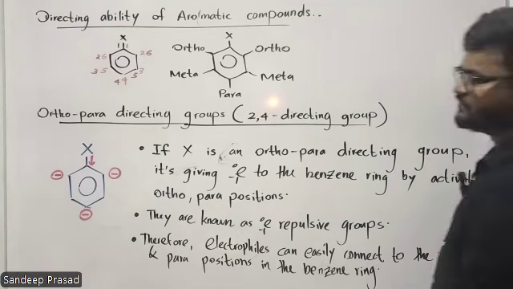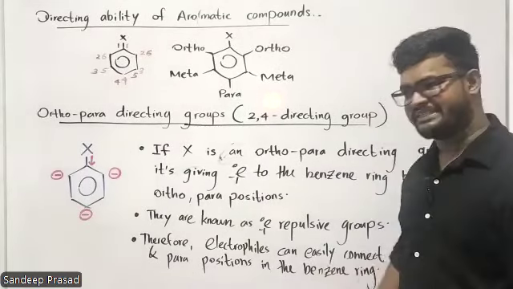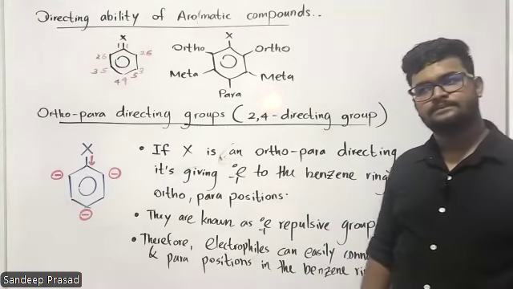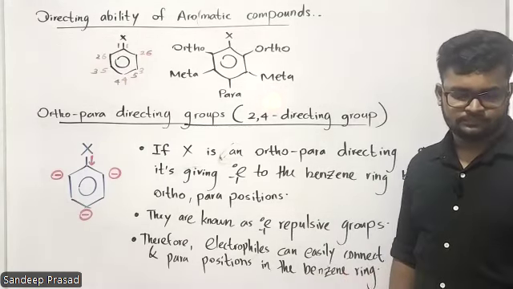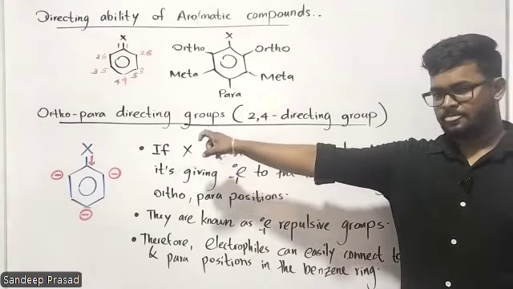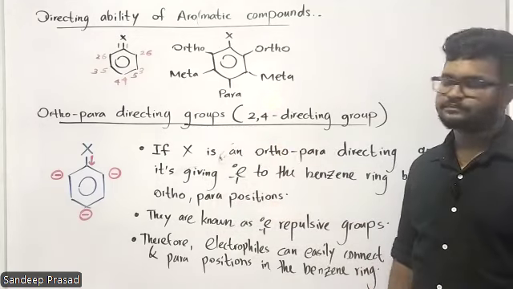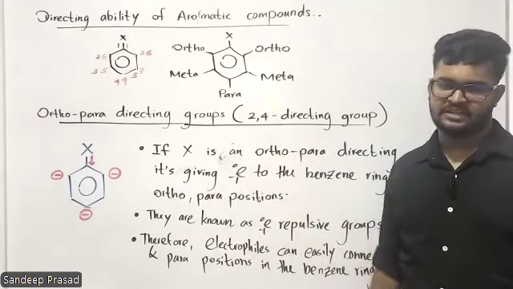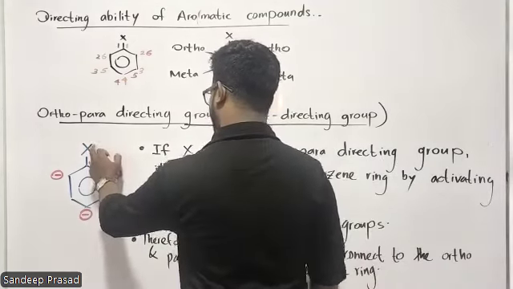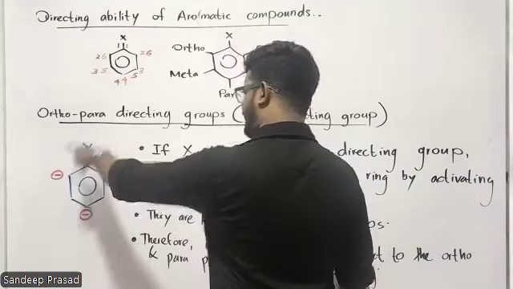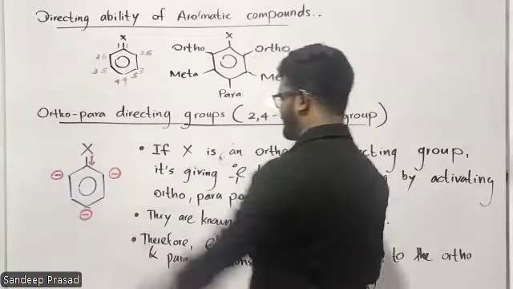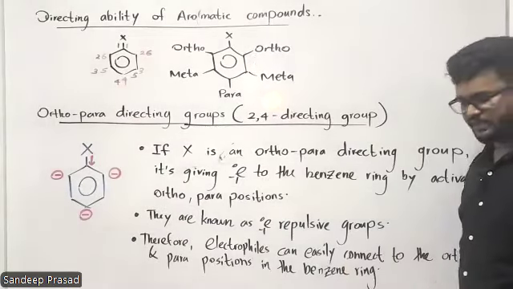Students, how can we identify ortho-para directing groups? What is the method that I taught you? Can you remember? Yes, no double bonds for the group that is connected to the carbon atom in the benzene ring. So we can easily identify ortho-para directing groups by not having double bonds or triple bonds for the atom which is directly connected to the benzene group. Right? Keep that in your mind.